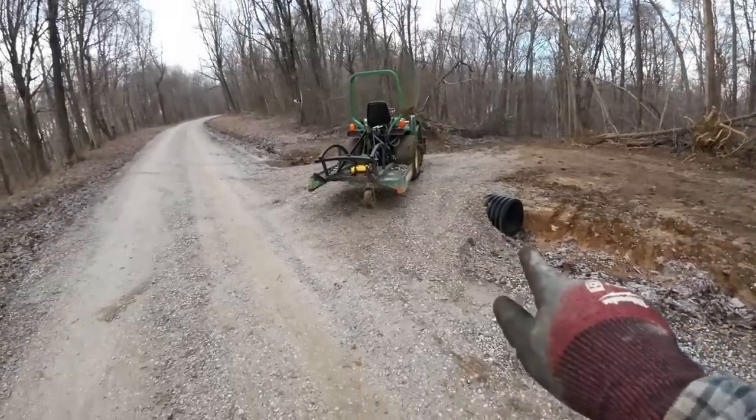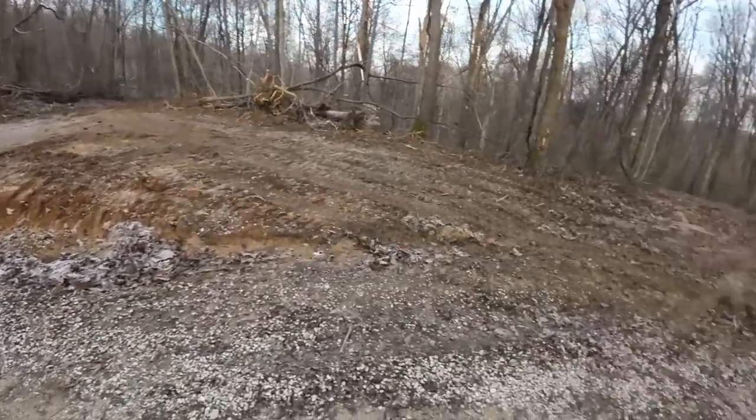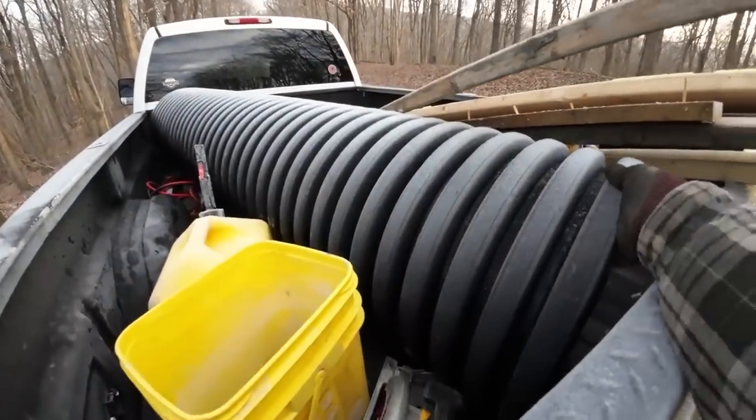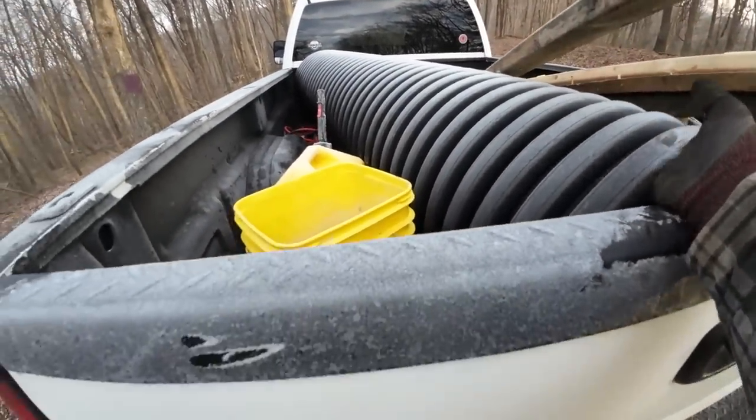What is in there now is a 20-foot culvert, which makes an okay approach. But the longer you have your culvert, the easier it is to get in and out of there. Like I said, this is called a tile core.